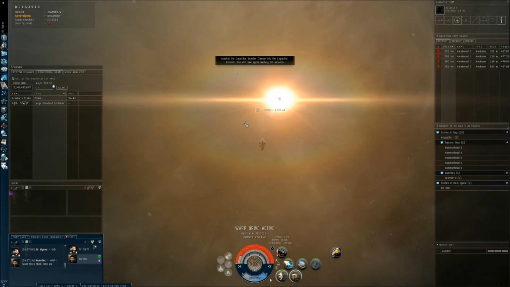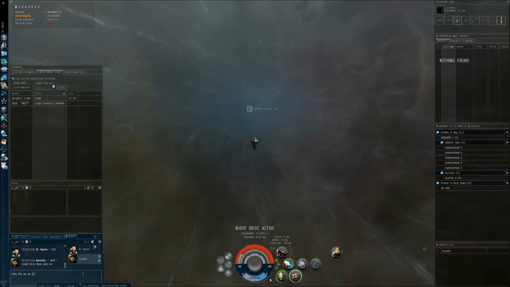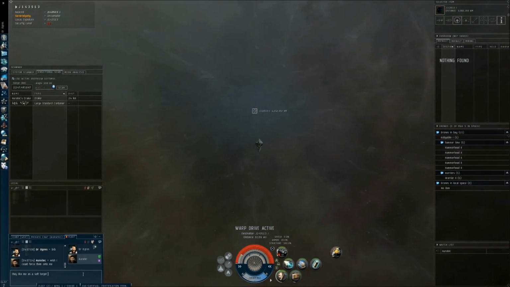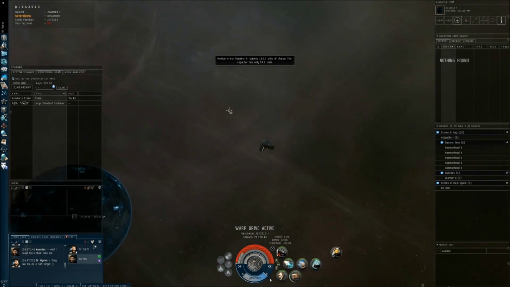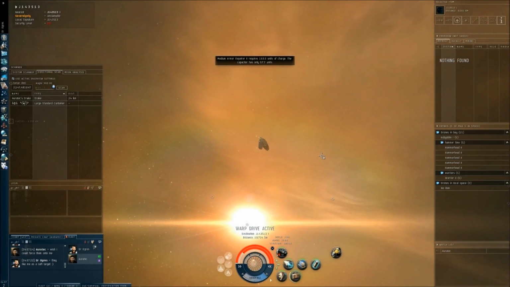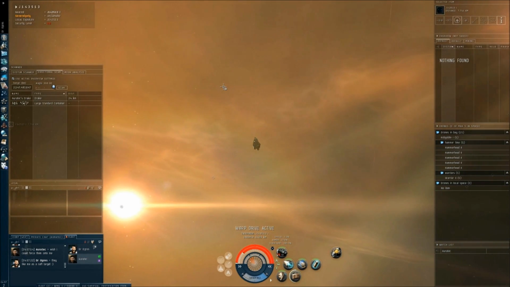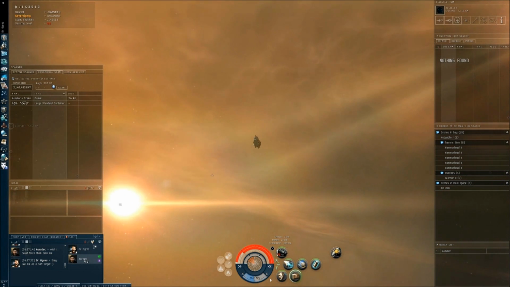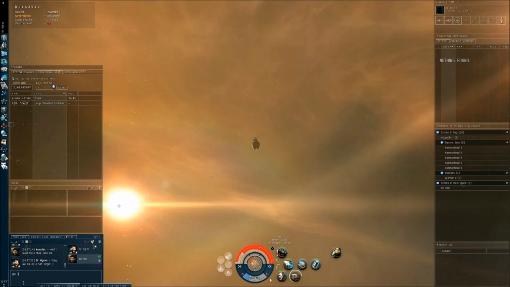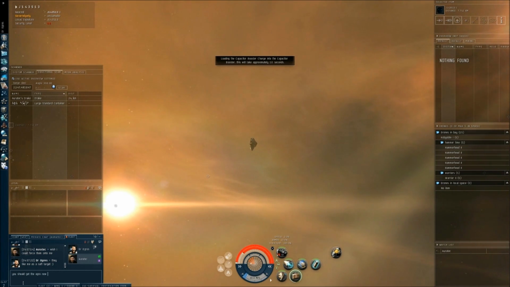The module has run out of charges. The capacitor is empty. I tanked that for a long time, though. I'm pretty happy with that. When I got all 4 of those cruisers on me, that became a problem. The module has run out of charges.